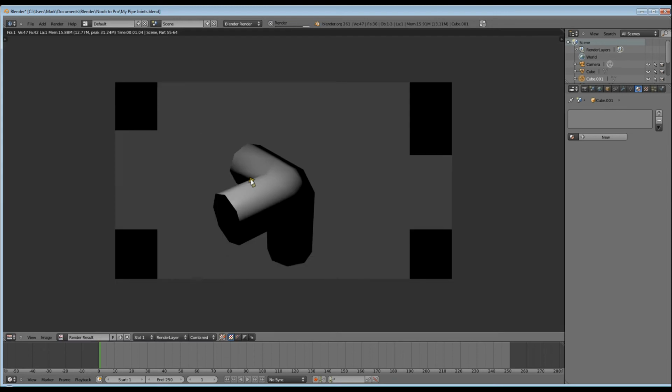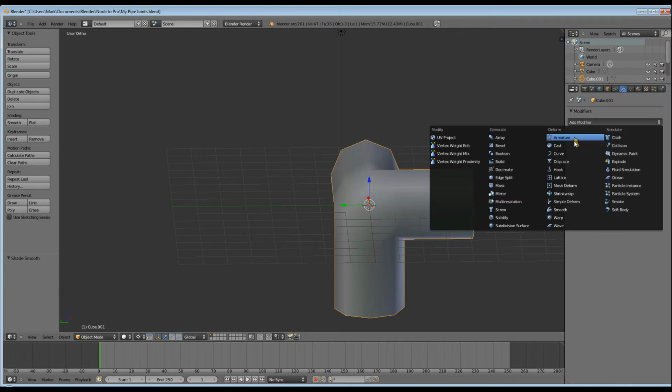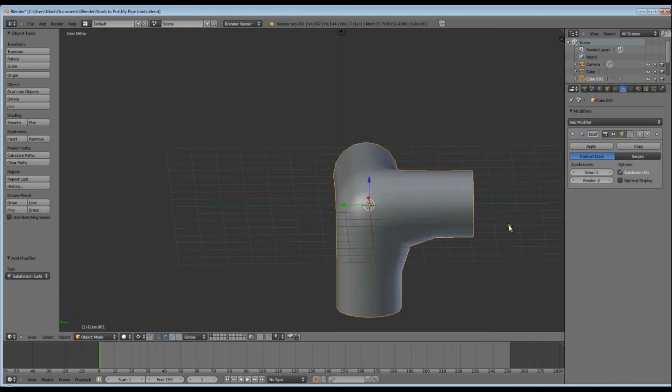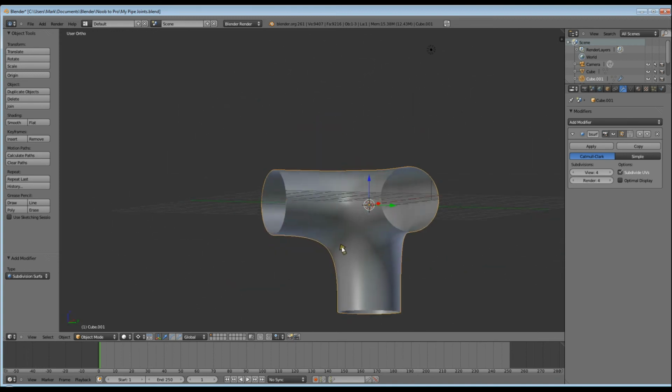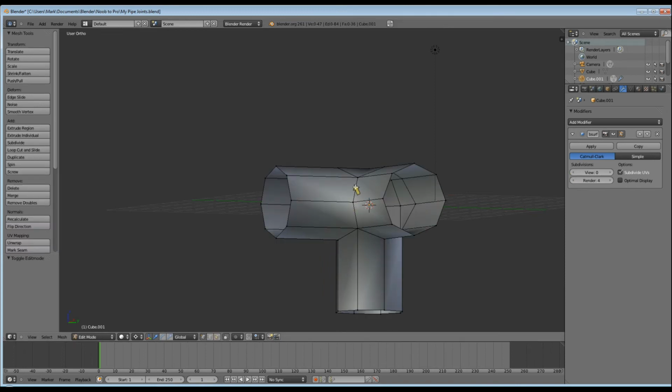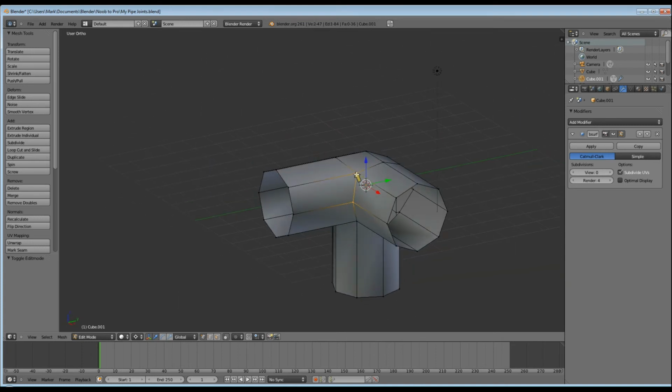And now we're going to put in the modifier. So go to modifiers and select subdivision surface, view to 4, render to 4. And now we're going to want to tidy it up a bit with the crease tool like we did in the other two pipe joints. So turn your subdivision surface modifier view back to 0 so we can see our vertices. And select the vertices you see me selecting here.